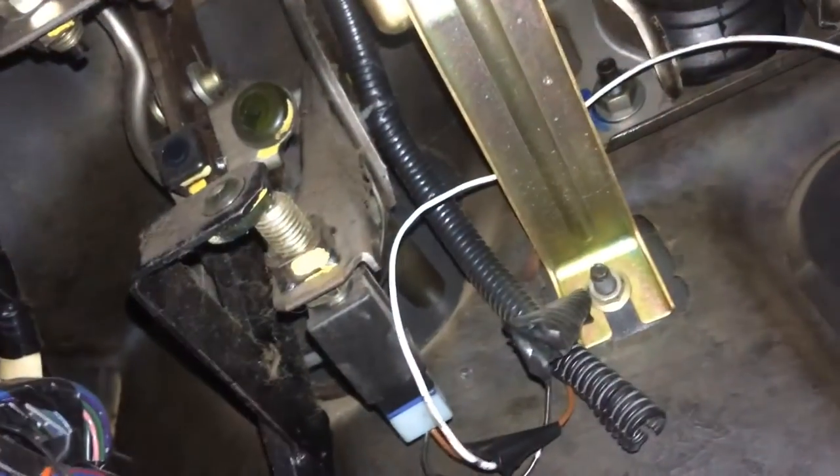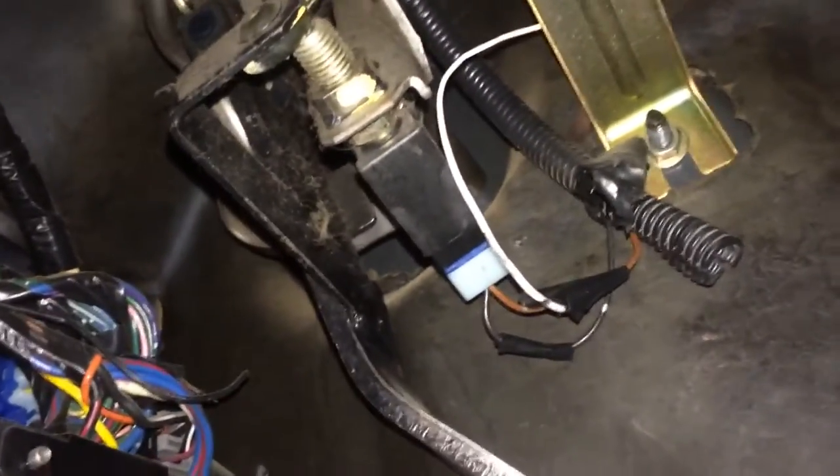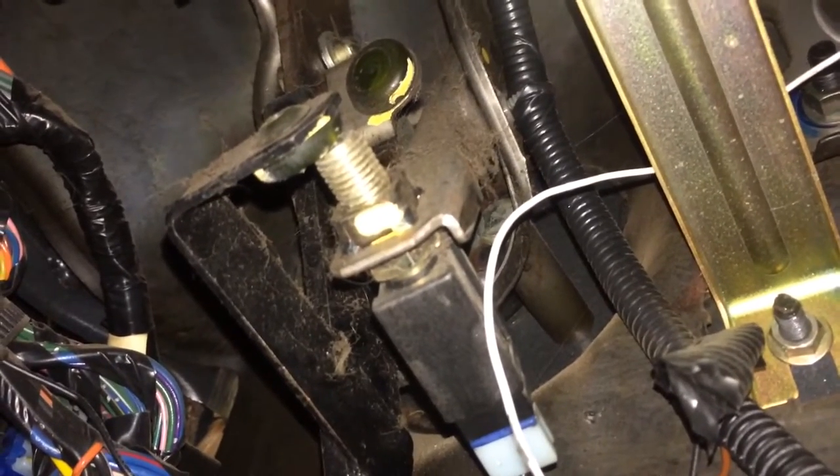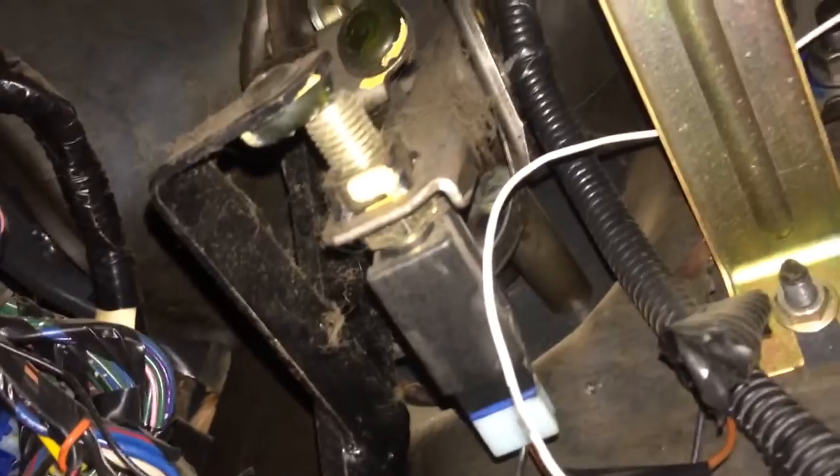First, if I can get my arm in here, I'm going to try to start out by taking this pin out right here. You can see there's just a little clip right there that holds it in. I'm using a 90-degree pick, because it's actually all I could find — but 90 degrees should work, it shouldn't be a problem. You just want to get the clip out of the pin, pull the pin out, and then you should be good to go on the inside.